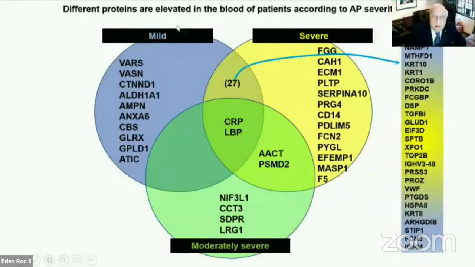This is our first piece of data, and it shows the proteins that were differentially expressed and increased in the blood of patients according to their acute pancreatitis severity level. And so you can see, for example, in blue, the mild had several proteins listed here that were increased in the mild severity category compared to control. The severe category had unique proteins that are in the Venn diagram, not crossing with the other groups, that were only seen in the severe category, listed in the yellow group. And the same is true for the moderately severe. There were a group of 4 proteins that were increased in that group uniquely compared to the other groups. And then you can see in the Venn diagram, there were multiple proteins that crossed between the groups. And on the right-hand side, you can even see that there were a total of 27 proteins that were common between mild and severe.